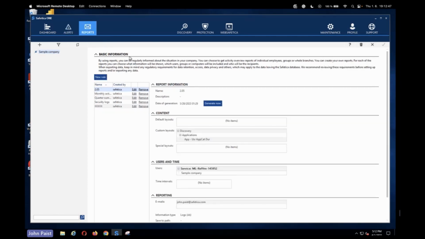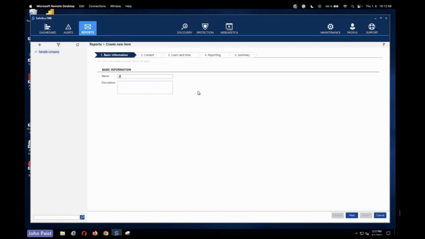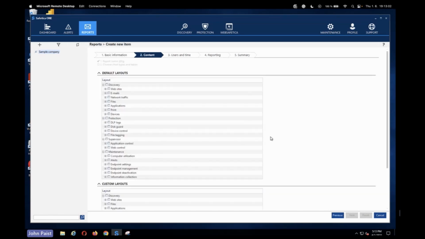The reporting side of things is where you can generate your various different reports, as to what you're looking to understand. For example, to create a new report, I'll just name it something real quick and give you an overview as to the depth. We can go into either the discovery side of things, which is purely the auditing side. So any sort of file operations going on at the endpoint, we have the visibility on that, and we can choose between these different sections.